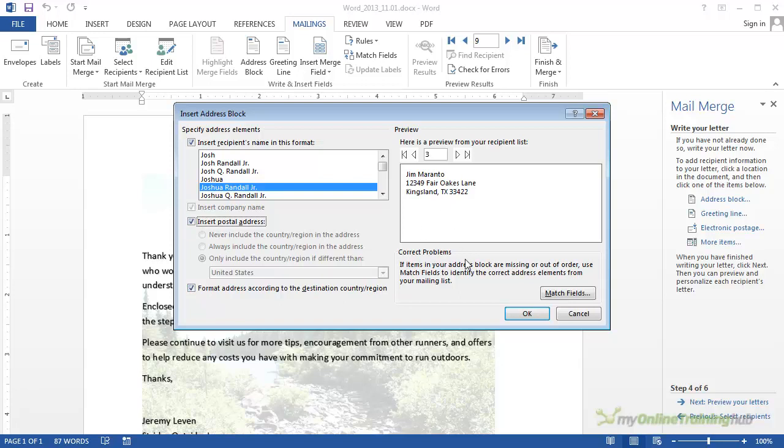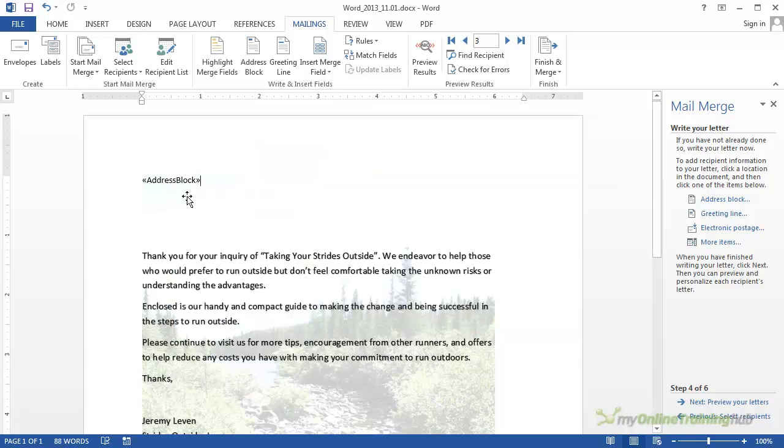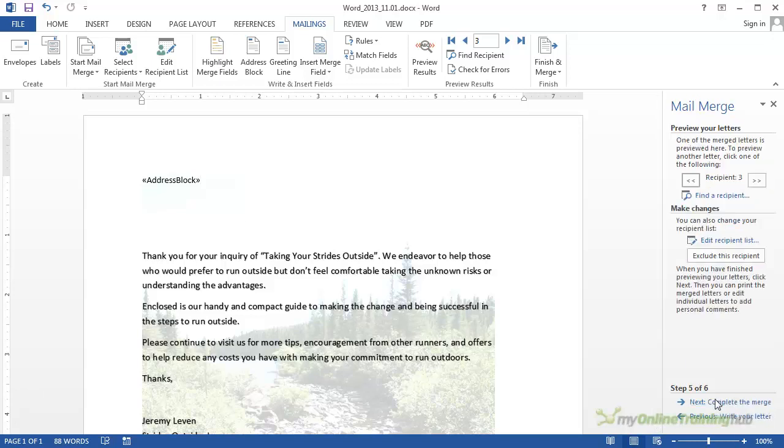All right, now other things like match fields we'll do in another session, but if you set up your table straight up and direct, and now that you've seen this part right here, you have a clue of how it's going to look at that information. All right, let's click OK. So all it's going to do right now is put the address block in here, and we're going to preview our letter so far.